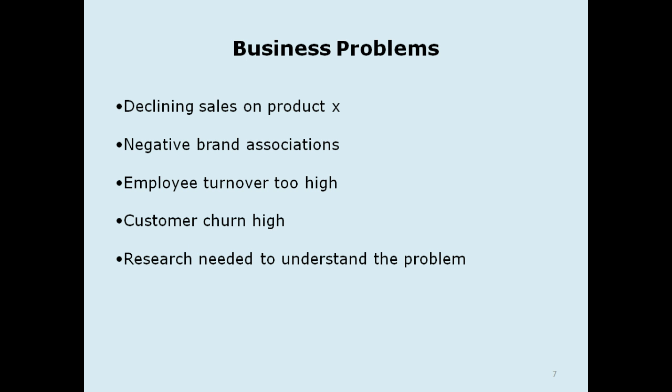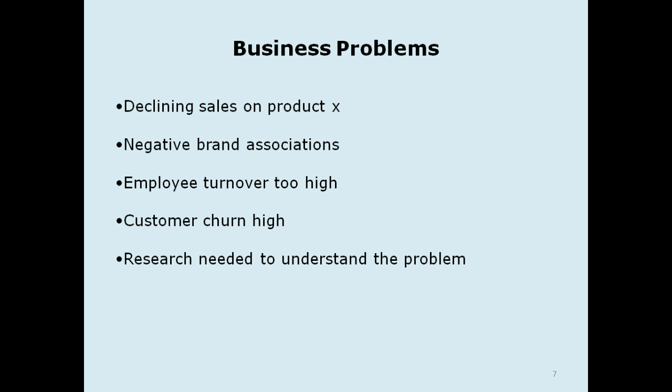Right, moving on. Some examples of research projects, and hopefully now you have some idea of what you're going to be doing. These are some simple examples that may help you with defining what you want to do as a research project. You could be working for a company, or know of a company that you can get access to and talk to and question, that might be having declining sales on a product. Now, that's fine. They might not understand why they've got declining sales. So, your research project is quite simple.